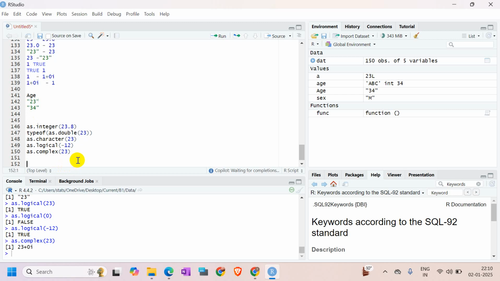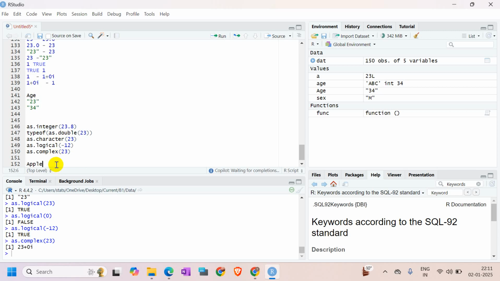One very important concept is left: which type of data you can convert into which type of data. For example, suppose I have written here apple. You cannot convert this data into numerical data. Apple cannot be converted into the numerical format. There is always a precedence of what can be converted; they have their priorities. For example, integer can be converted into double, double can be converted into integer, integer can be converted into character, but character cannot always be converted into integer.